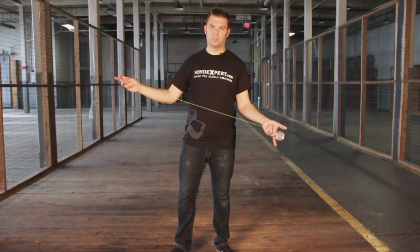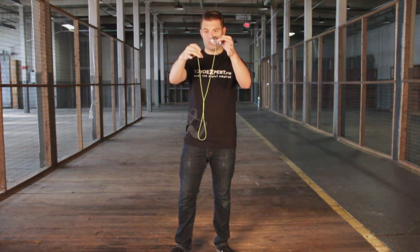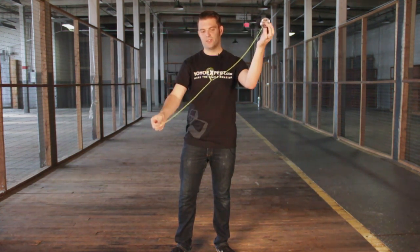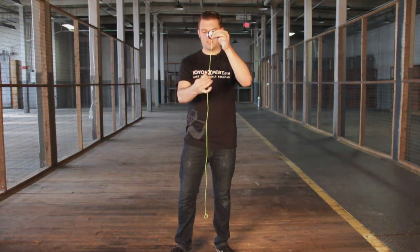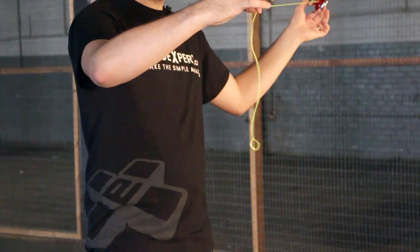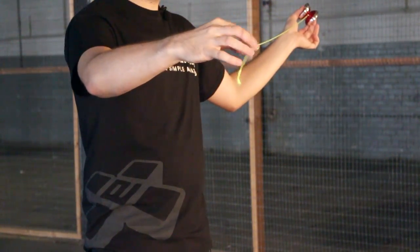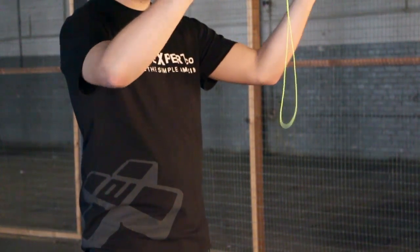If you're still working on UFO, the easiest way to take care of this is if you actually just take the string completely off your hand. You're going to start at the top of the yo-yo and just pull down. This is going to allow the string tension to just come straight out — it's just going to zigzag around like that. Then your actual string itself is in a much better condition to be doing string tricks.